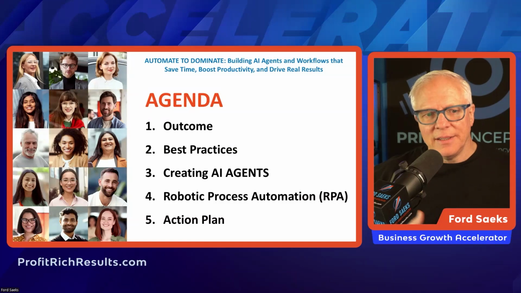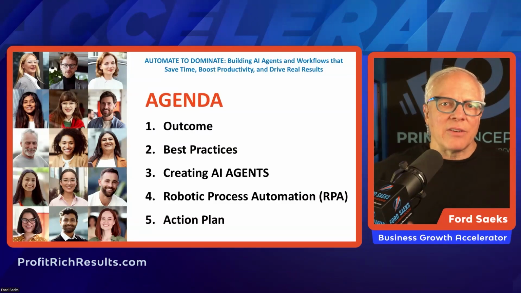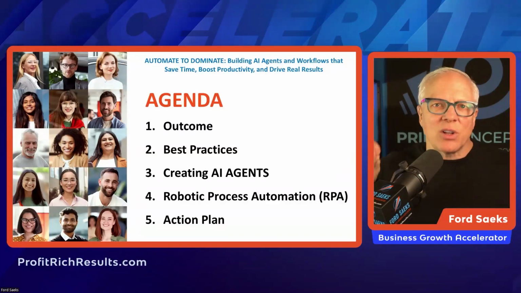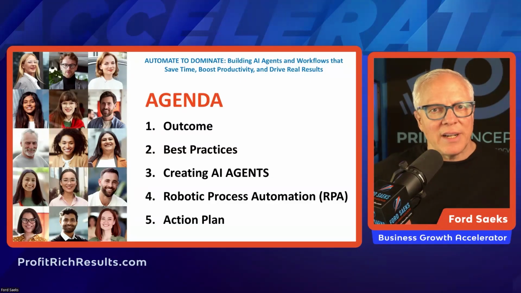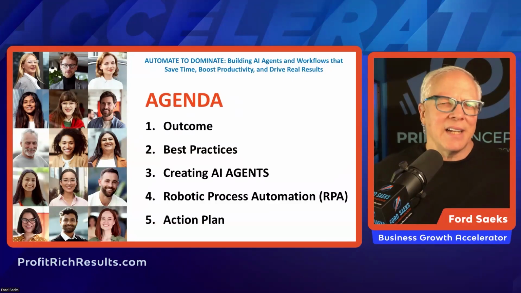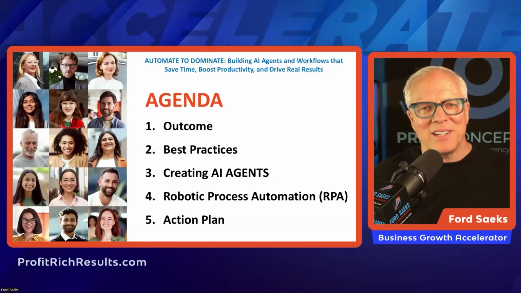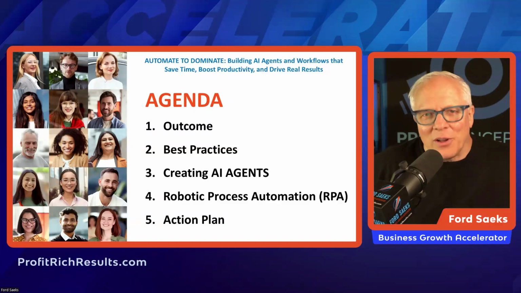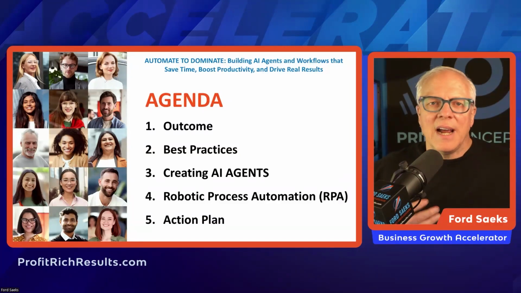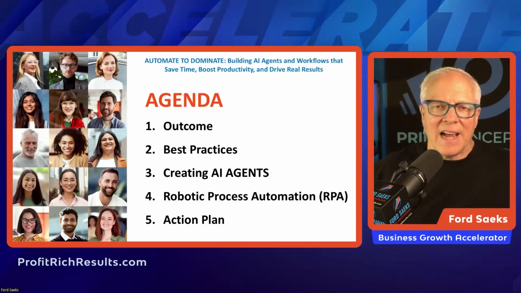Here's our agenda for today. We're going to take a look at how to leverage AI more effectively, regardless of what level you're at, whether you're a beginner, intermediate, or advanced. We're going to talk about some best practices on how to solve problems, regardless of your level of expertise. We're definitely going to talk about creating AI agents, and that's a pretty broad brush term that can mean a lot of things to everybody, but you're going to be well more prepared when we're done with this presentation today. We're going to talk about robotic process automation. It's a fancy term for saying workflows and what the pros and cons are. And then, of course, taking specific action steps.